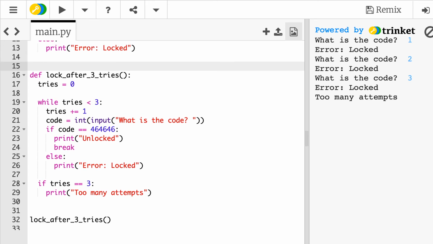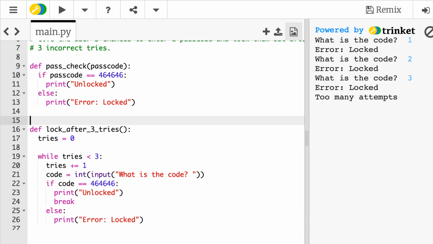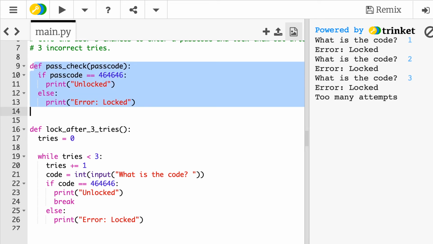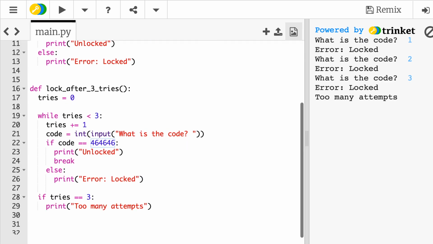Some things that you might want to have a go at extending: if you have got this far with the code, you might want to have another go at trying to actually use this first function inside of this second one so that you are reusing the code. And the other thing you might want to do is get rid of hard coding this passcode inside of the function. Instead, pass it in as a parameter and store it outside. That means that you can use either of these functions for anybody's passcodes, not just for Santa's. It just makes your code a lot more reusable.